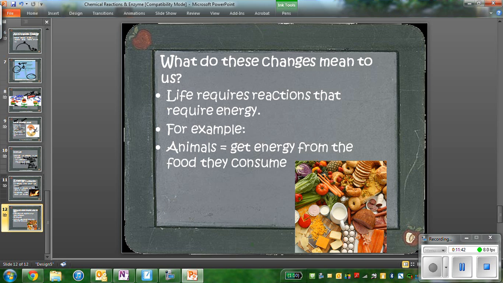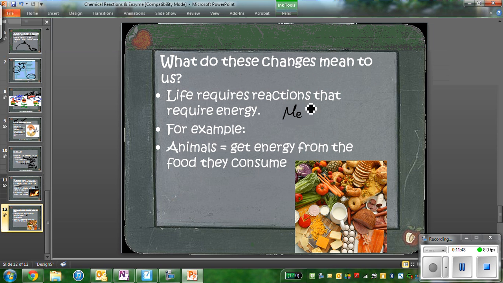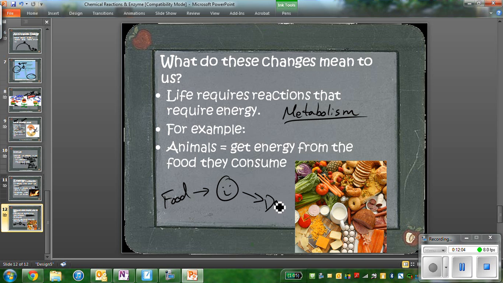Okay, what does this mean for you? Well, again, life requires reactions. We've already talked about that. Remember, one of the characteristics of life was having a metabolism, being able to use energy. How do you do that? Well, you first have to eat food. Okay? After the food goes into you, you're able to do things, whether that is go skateboarding, or write notes, like you're possibly doing right now, or even talk with your parents. All of those things require energy. So enzymes help you do that, and we can't really function without them.